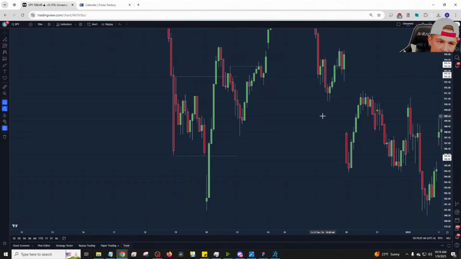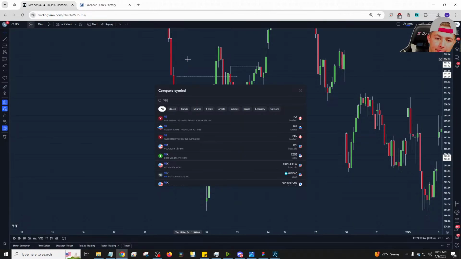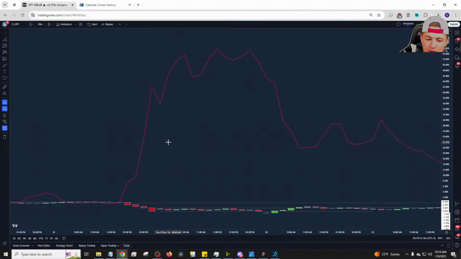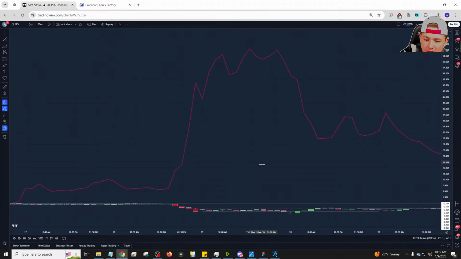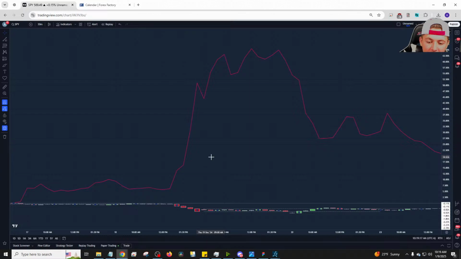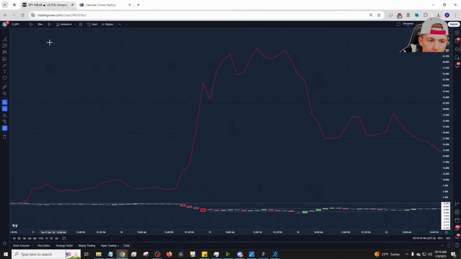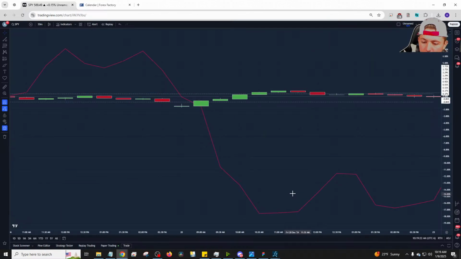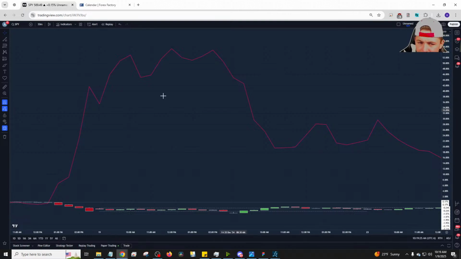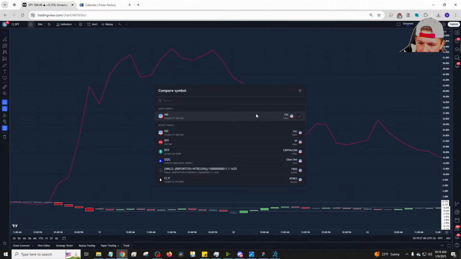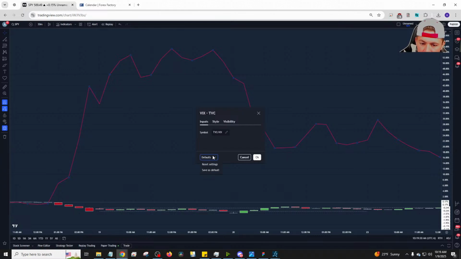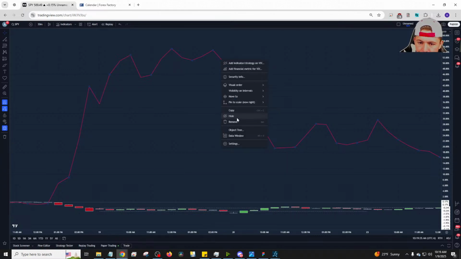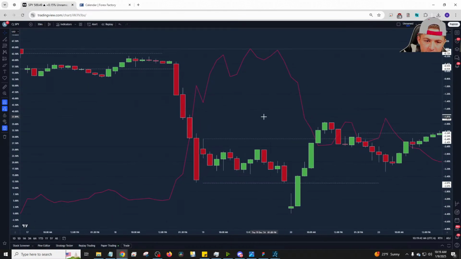And just to show you, if we add the VIX comparison here, you can see, it's going to let me shrink it down here. I don't really use this comparison tool much. If I edit this to, yeah, so you can see if we put it to the left scale.